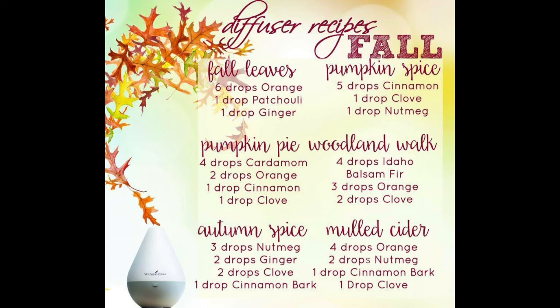This month I wanted to really embrace fall — I love fall, it's my favorite season. There was a graphic done with diffuser recipes for fall, and my group Oily Gurus were the ones that came up with some of these. They're really similar but with slight differences that make them unique. I love that there's all of these really inexpensive oils, and they never expire, and you get to kind of play with all of the varieties.